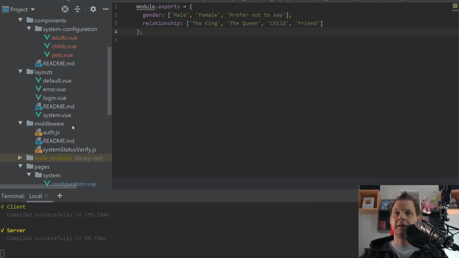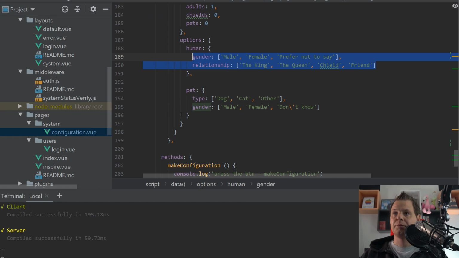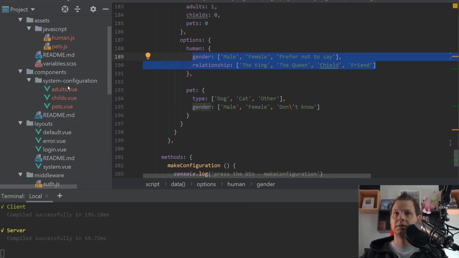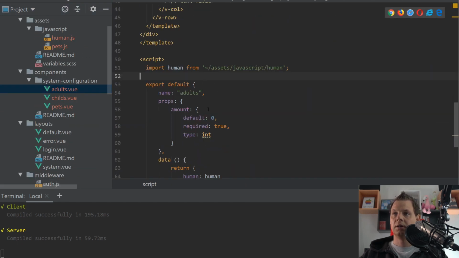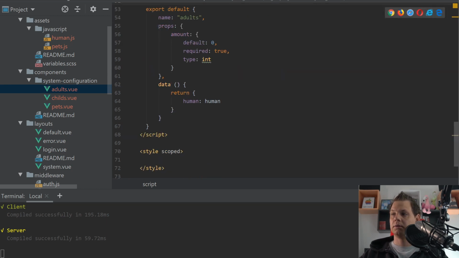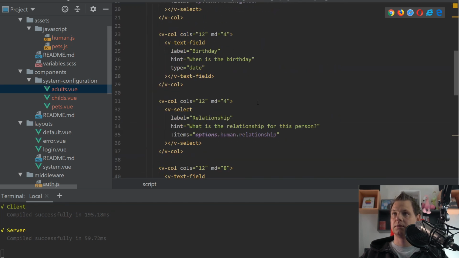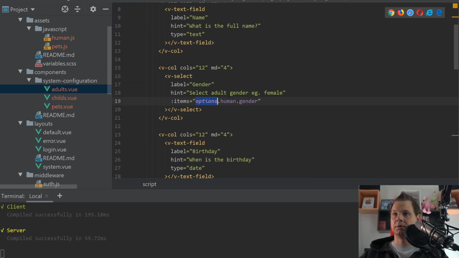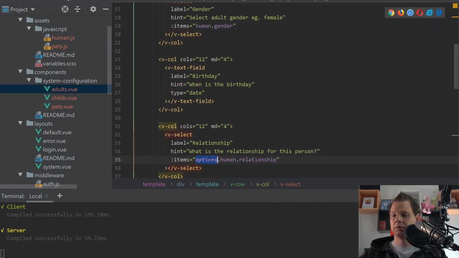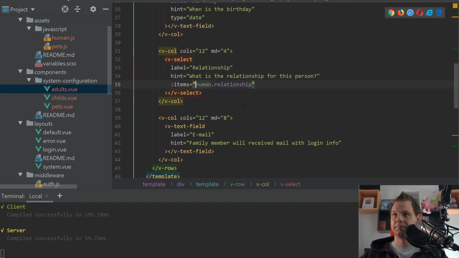So let's go back to the component here, not this, we need to add all still. And what we want to do now is, yes, we want to say human gender, and then we need human relationship.